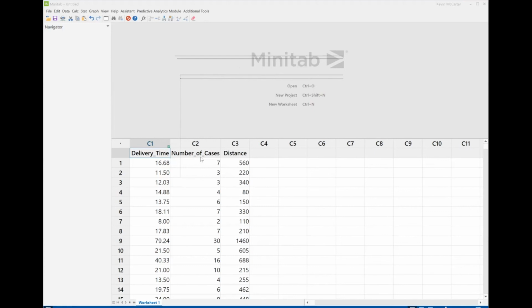And then press the select button, and that puts that variable in as a response. Then we could either click each of number of cases and distance and press the select button individually, one at a time, or we could just use the shift key and select both. Let me make sure that continuous predictors is the box I'm in, and then go back and select those. And we can see that it puts both of those variables in as continuous predictors in the model.